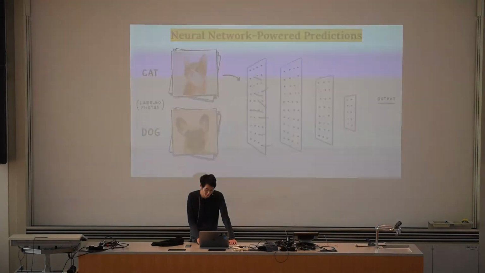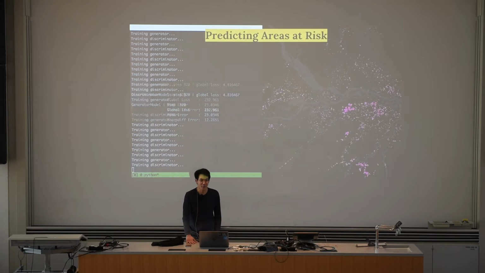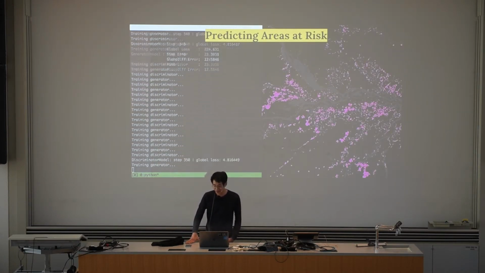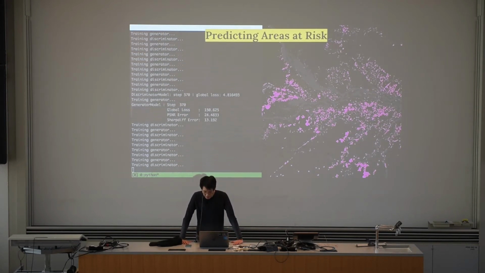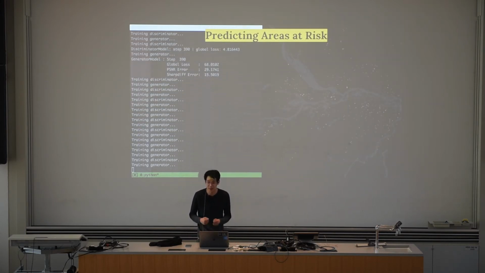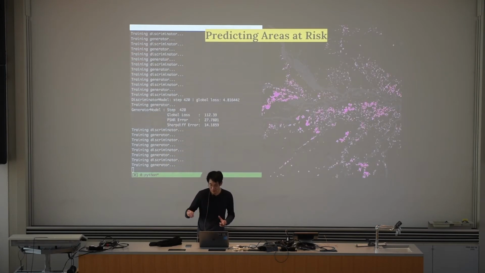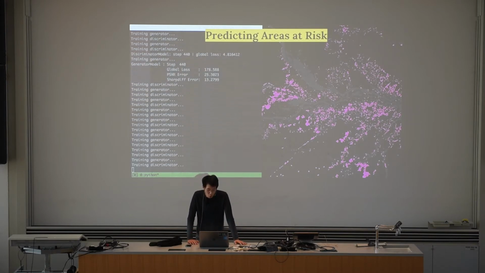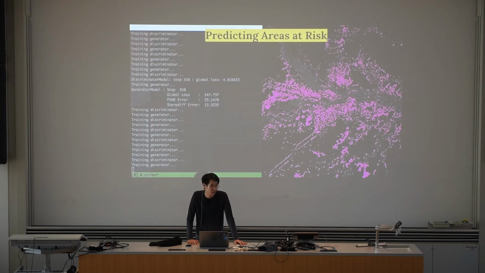The neural network trains on 20 years of satellite images where we have the differences between forests and non-forests, right? What you see here on the right side is the dark map of a specific part of the Amazon rainforest. The purple is the spread of deforestation, given the very first image from 20 years ago to now, over the period where there is still forest and where not, and you can see how it's spreading. Our goal is to train a neural network to predict the spread of this deforestation because we think the spread of this deforestation is systematic.